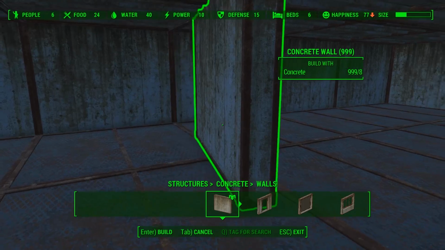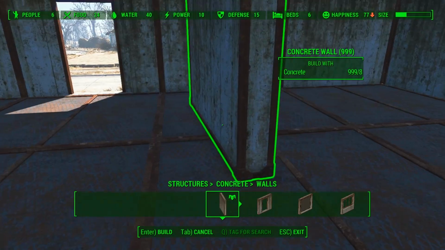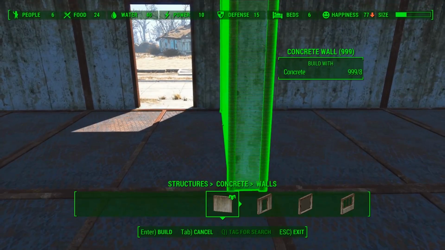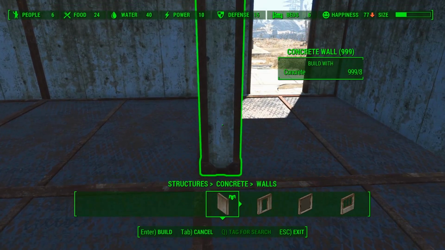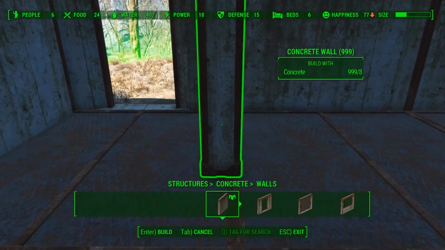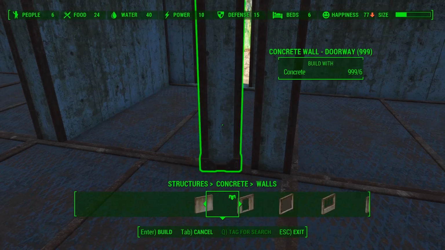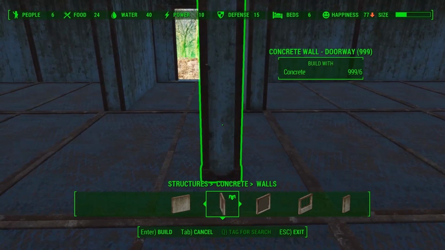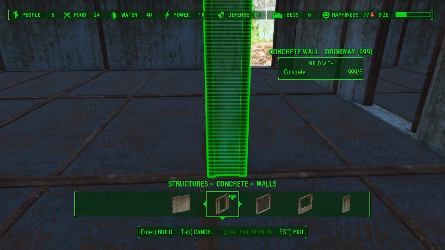Now what we're going to do is we're going to block it off and turn it into dormitory rooms. So right now I'm placing the initial walls, which will create 4 rooms on this floor. I've placed the end walls in. Now I'm going to put the doorways.